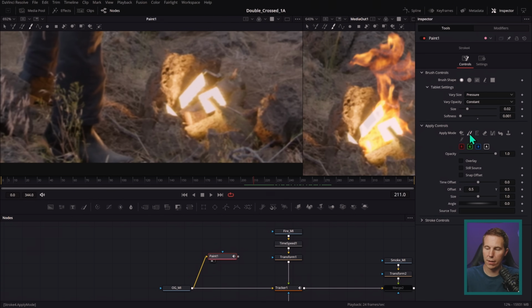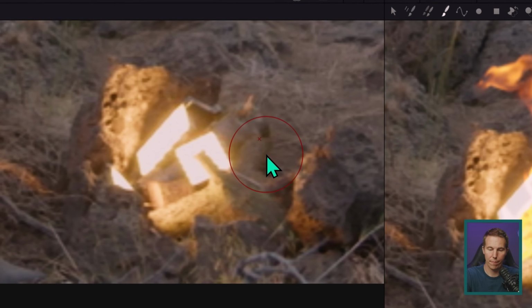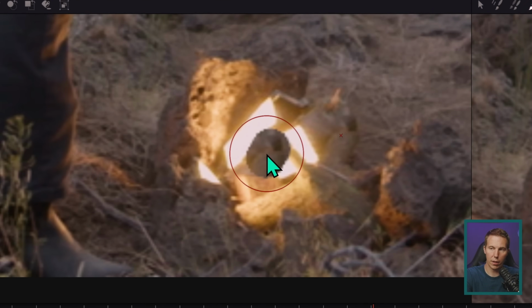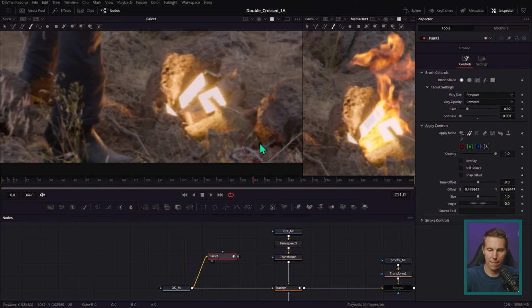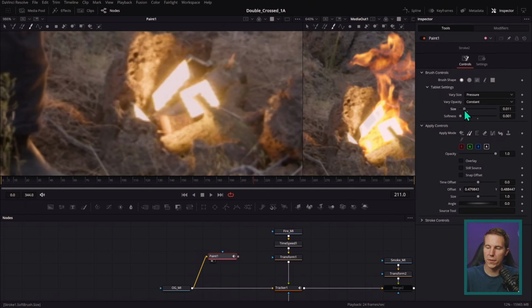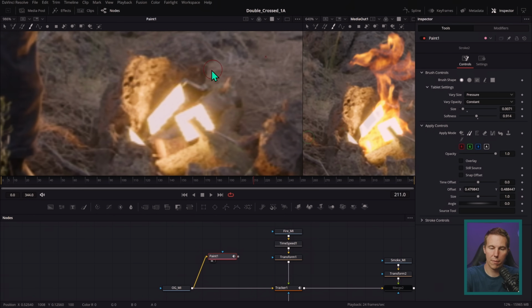So if we have our second icon picked here and our fourth icon over here, what we can do is hold Alt and pick a spot. That's going to add this little red X there. Might be kind of hard to see. There it is. And then we can kind of clone things onto this footage that way. So I'm going to go over here to my brush controls and take the size down and the softness up so that we have a smaller soft brush. And then I'm just going to take some time and grab a piece and then just kind of clone this.